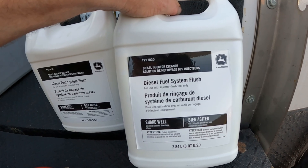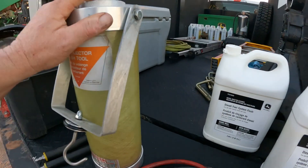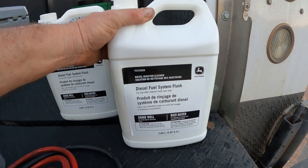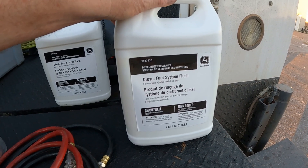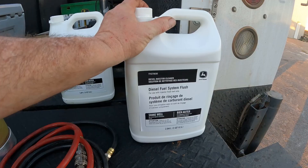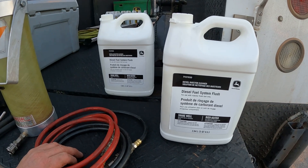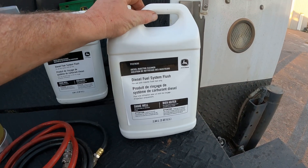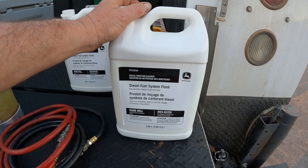Be sure if you're doing this that you shake it up really well — it says right there on the gallon to shake it up before you pour it into your flush gun. Talking about diesel flush a little bit — this is a really good flush and a really good idea to do annually. With the fuel problems we see in high-pressure common rail fuel systems, which do not like contaminated fuel and don't tolerate water at all, this service could save you a lot of money.